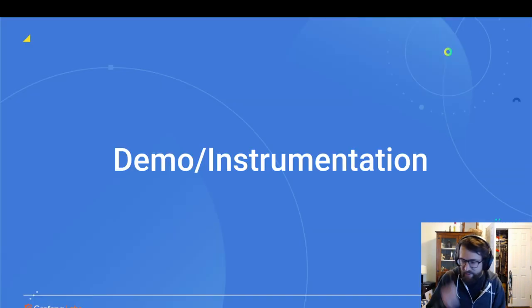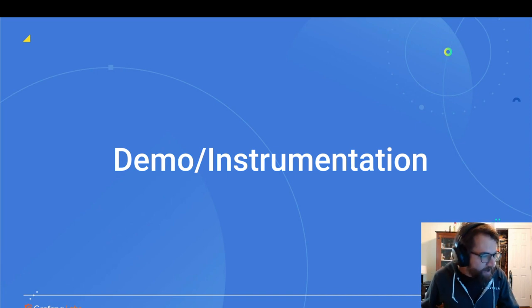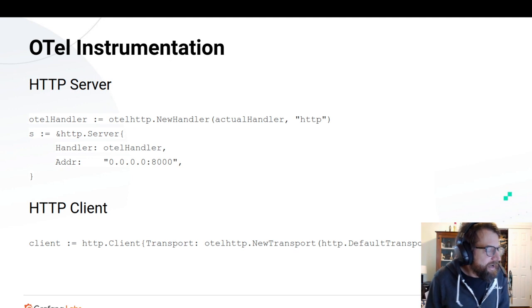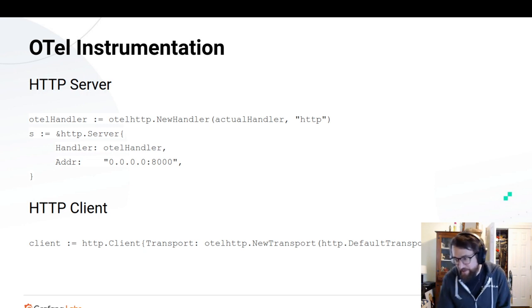Okay, so let's get to the demo and talk about instrumentation a little bit. The goal here, again, was to do OpenTelemetry everything. And OpenTelemetry has a really compelling and very powerful server and client instrumentation setup. Very easy. Got my server here, right? So I just set up a new handler. I wrap my actual handler, so I have some HTTP handler. I just wrap it in this OTel handler, and then I serve the OTel handler out of my server, and then magic happens, and it's going to instrument my HTTP server for me.